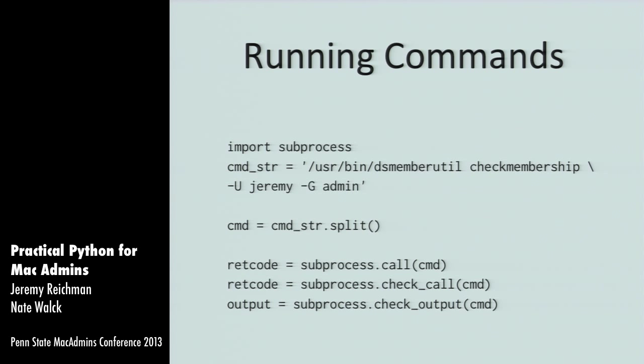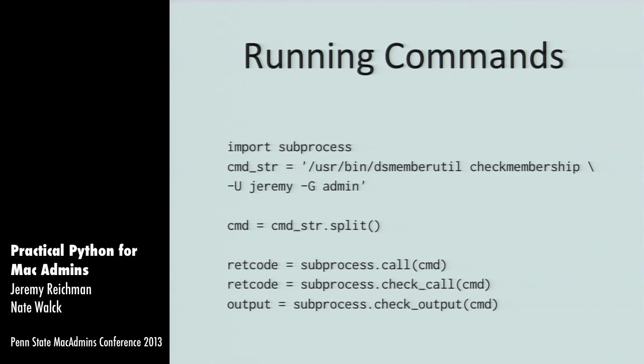So then I can run this three different ways. In the first way, I'm going to get a return code variable, the output of the subprocess.call function. I'm going to run that cmd list, which has all of the command parts. The return code would be 0, for example. And then the second, I'm going to get the return code again, so I'll use subprocess.check_call using that same list. And the final way is I want to check the output, and that's going to be subprocess.check_output, and then again, that same command list.